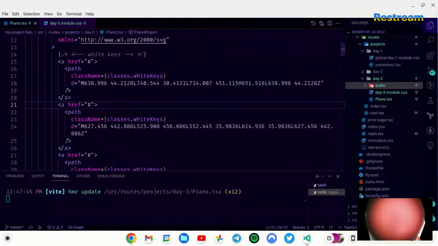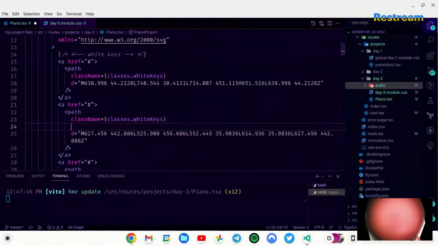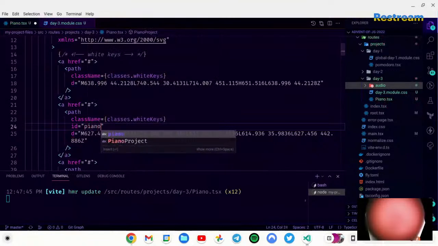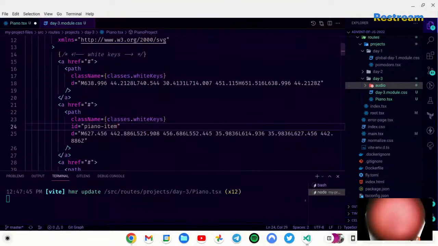And then we could check when the event target is an element with a certain class, and that class will be probably a custom class that we add here, or an element with a certain ID, and ID can be maybe piano item, right? So it will be like document add event listener. We add event listener to the document, and so when the target is a piano item, then we go ahead to do things differently, right?